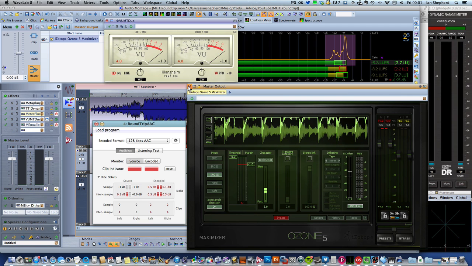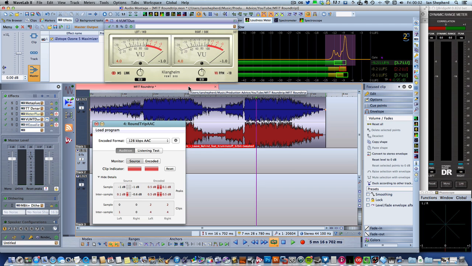So quite aside from any other considerations about loudness war levels, that's another reason to be cautious when you're mastering for any lossy codec, to be honest, but in particular Mastered for iTunes.